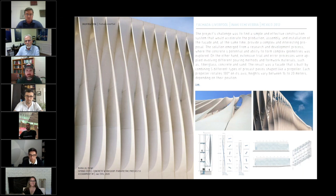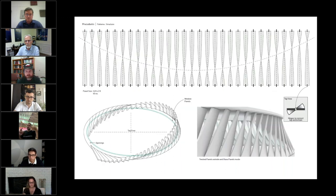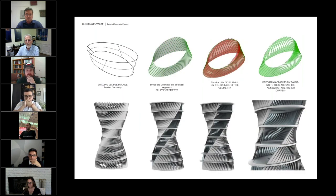And then ultimately, this precedent became probably the most important in terms of creating this kind of gill, a sort of reference to fish, the gill fin system, which could allow for moments of light and view, also air to penetrate through the building, but also a kind of idea about a structural enclosure. So they're generating all these parametric permutations in Grasshopper, and then developing what we call a thin model, a surface model, to study formal variations, and then pushing that into a thick model that actually has thickness and starts to resolve connections and all of that.